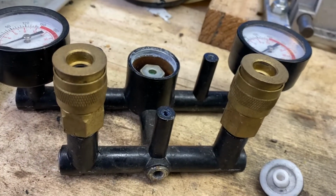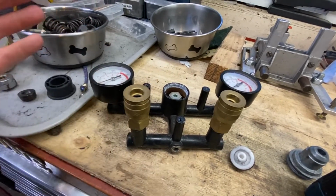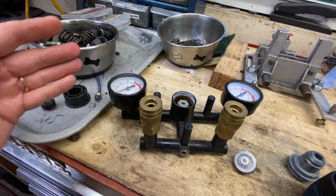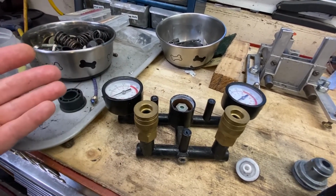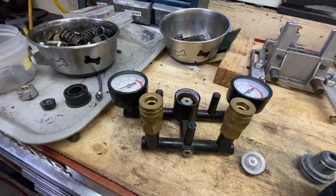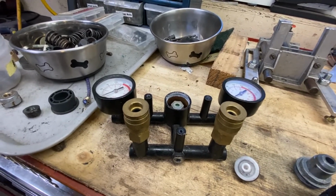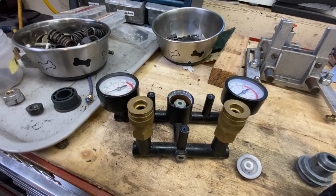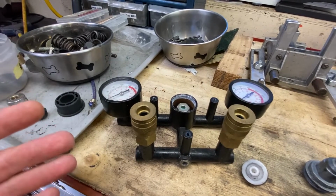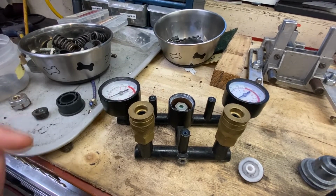This is, I guess you call it, the regulator assembly, manifold. There's really two regulators, so to speak, on a compressor like this. You have a maximum tank pressure, which is where it shuts off, and that's not what this is. That's like a contact point where it gets a certain pressure and it breaks the electrical circuit. It also activates a relief valve, which is why your compressor goes psh when you shut it off, and that relieves the head pressure on the compressor, the actual pistons itself. That way it can restart. Otherwise it would be starting against a load and you wouldn't be able to do that.